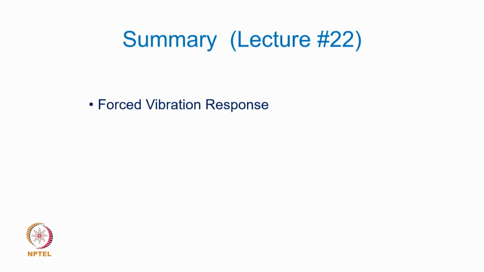Okay, to summarize this lecture, we initially discussed a couple of interesting practical examples related to 2 degree of freedom systems, and then investigated the response of such systems to external harmonic force. We discussed how the forced vibration amplitude varies as a function of the excitation frequency, and obviously as expected, in contrast to a single degree of freedom system, we could observe 2 resonances.